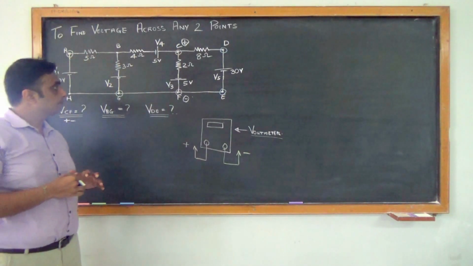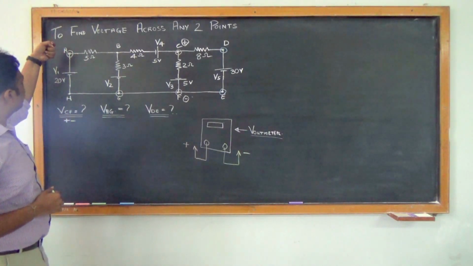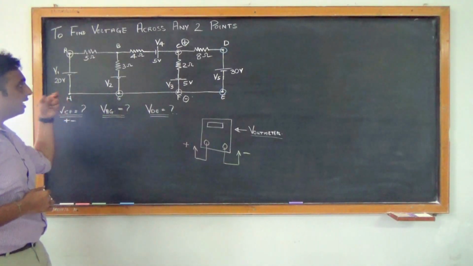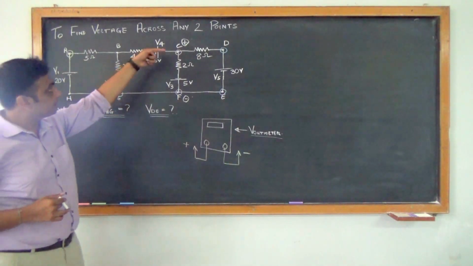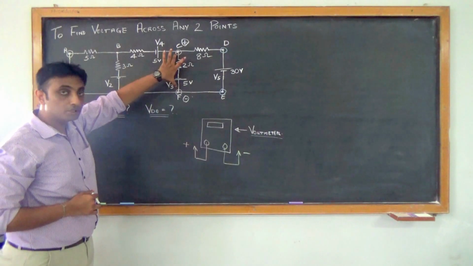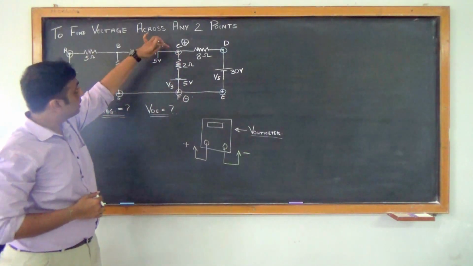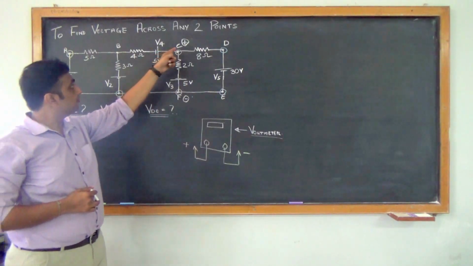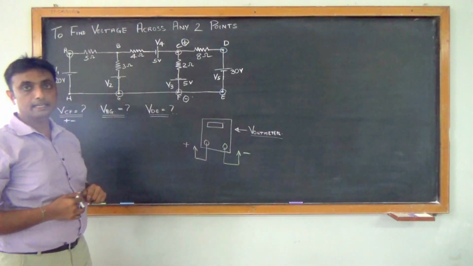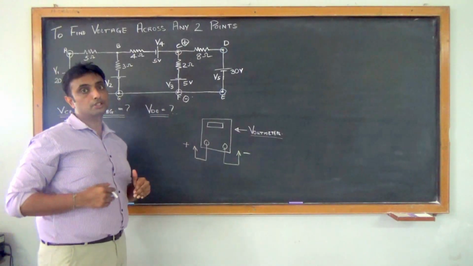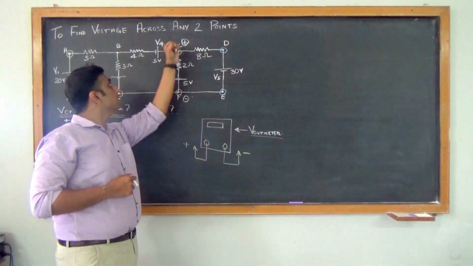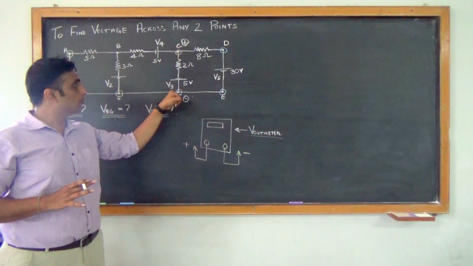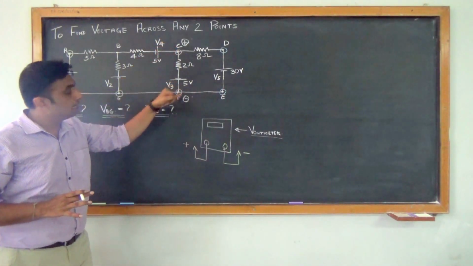Now to make it simpler, we have points A, B, C, D, E, F, G and H. If I am considering this loop, which is the fastest and the easiest loop, it is the voltage across C and F. So I am moving from positive and going to negative. However, the converse is also possible. You can move from negative and even go to positive. But it is across these 2 points, via C and F.